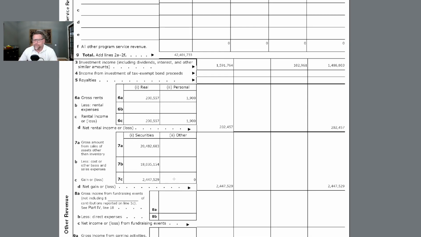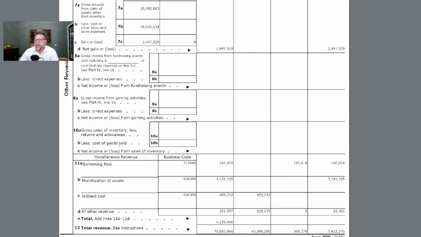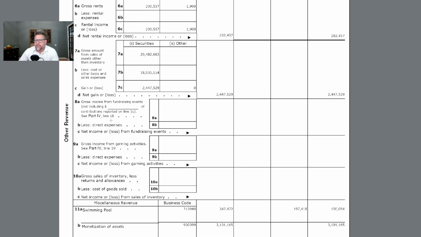Another unique part, let's see. We also have fundraising data, though it's not interesting in this case. There are a couple of interesting things I like to extract from this. One is, what's the gross income from these fundraising events? What are they actually getting from fundraising events? You can see it's blank in the case of Mills. So that's interesting in itself that they don't have fundraising events marked here. It could be that they just didn't mark it, or they didn't do events. So it'd be interesting to ask those questions, right?